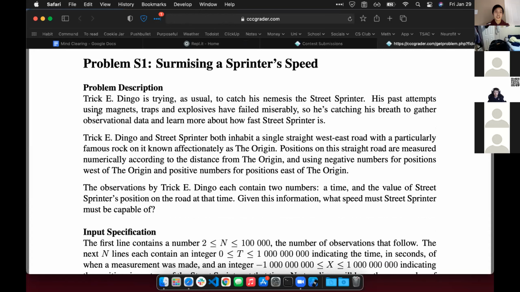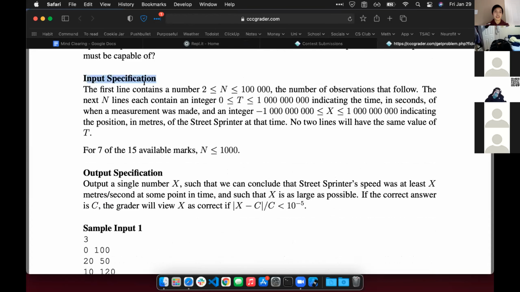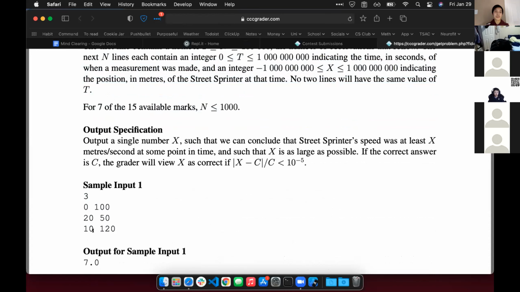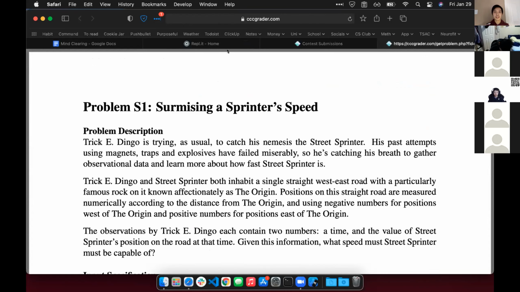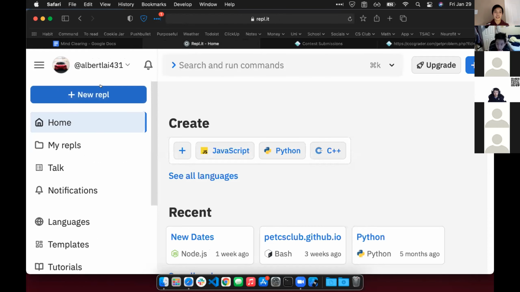If you did DMI stuff before, this will look very similar. If not, think about it just like any other math question, for example. You have a description of the problem, and instead it's kind of an input output thing. The input is what your program will need to take in, and the output is what your program needs to output, like print to console. So for example, if this is the input, your program needs to output this, and then it'll explain stuff. It's pretty self-explanatory, and I'm just going to write code.